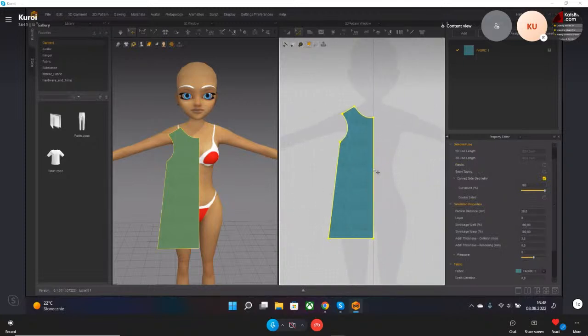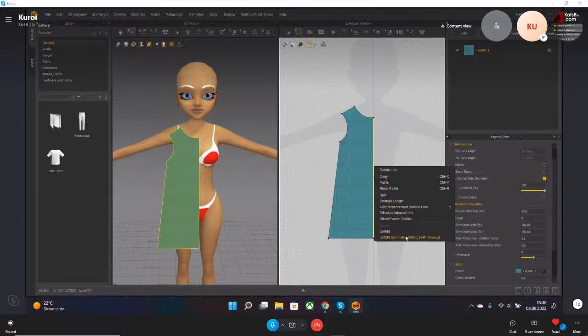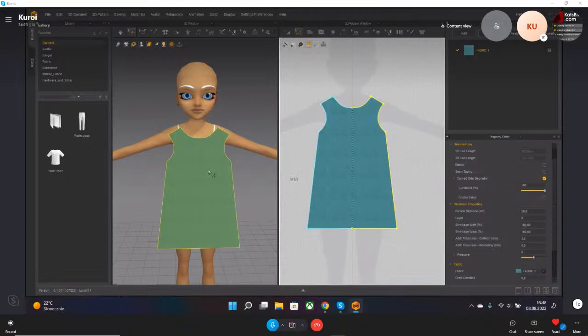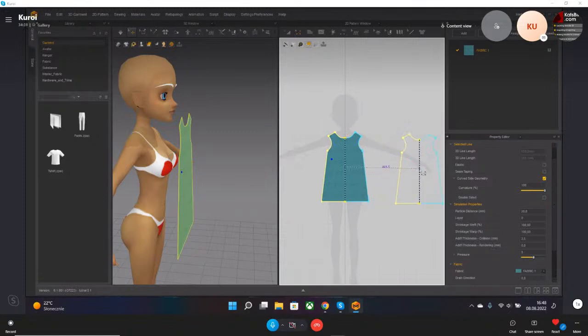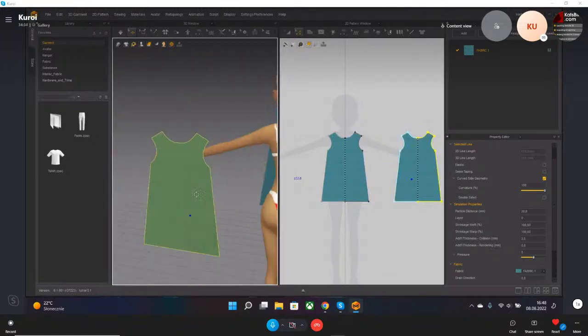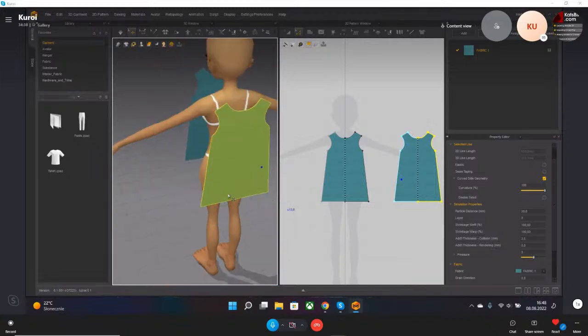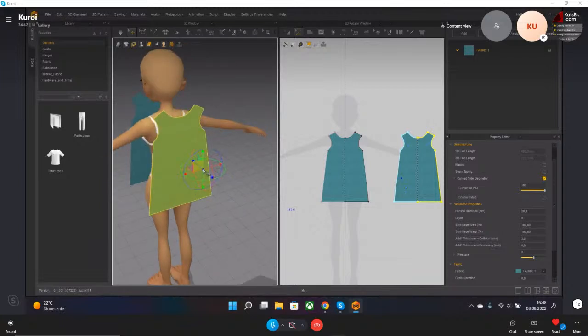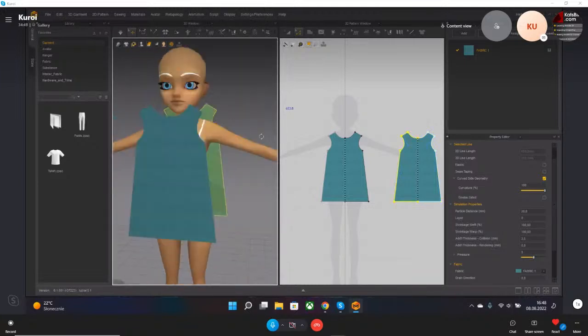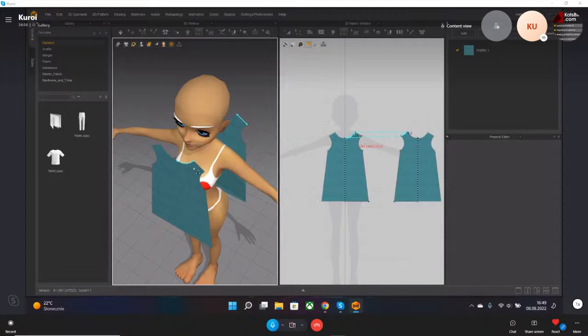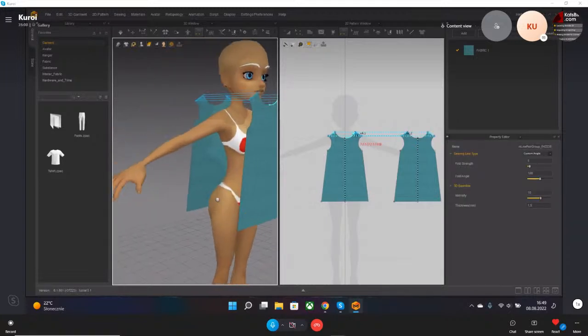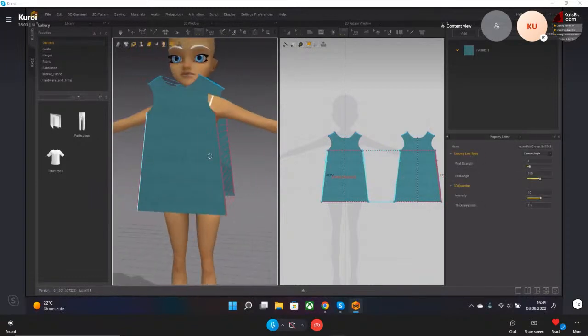All right, so we have one side, and as you remember from the previous tutorial, you can unfold this with symmetric editing, with sewing. Let me just do this. And of course, we always make a copy of this one. Why should we take time and bother making another one, when you can copy paste the same shape and just flip it like this, or maybe flip normals. And now we can just sew it together. So we are going to use the 3D window. As you can see, we have symmetrical sewing, so it appears on both sides, and simulate.